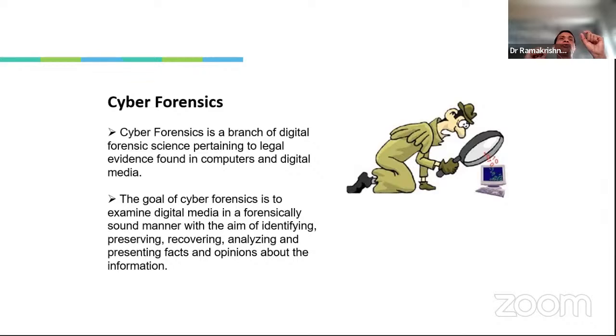For example, when you store information in storage media, such as a hard disk, that information keeps changing very frequently. The storage location keeps changing very frequently. In digital media, this creates a kind of ambiguity and suspicion. Why did they change the data from one storage location to another? Why do they want to do that? There may be a chance that they want to alter the data, to manipulate the existing, original data.